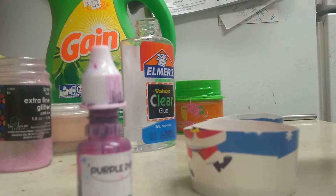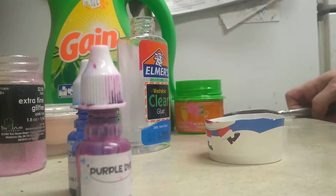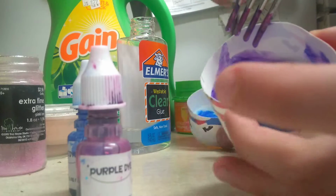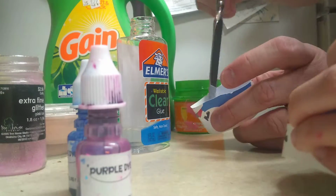Can I add that? Yeah, okay, and then I guess we'll mix. I don't have a spoon, and my dad wants to mix with a knife. Mine is turning out very dark purple. Yours is just turning out sea blue, I guess.